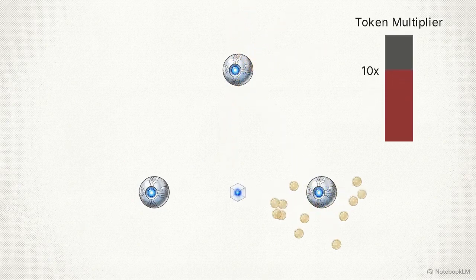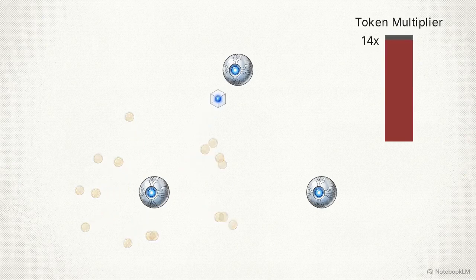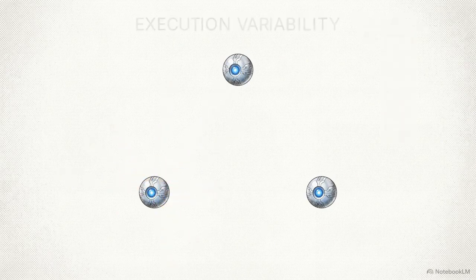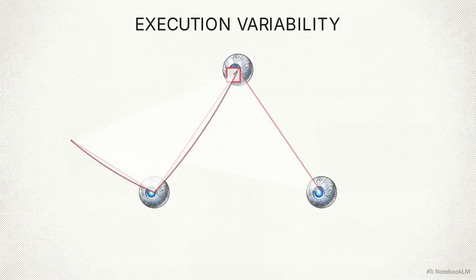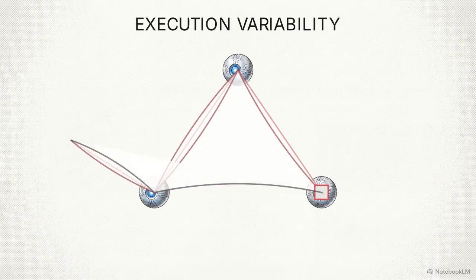Resolving a single objective across a multi-agent delegation loop can consume up to 15 times more tokens than a single-agent chat session, making high-volume applications economically non-viable if left unchecked. Complexity also introduces an operational hurdle known as trajectory variance. Because large language models are non-deterministic, identical starting prompts will yield different execution paths across different runs. An error could originate in the orchestrator's delegation, a specialist's execution, or a validator's misinterpretation.